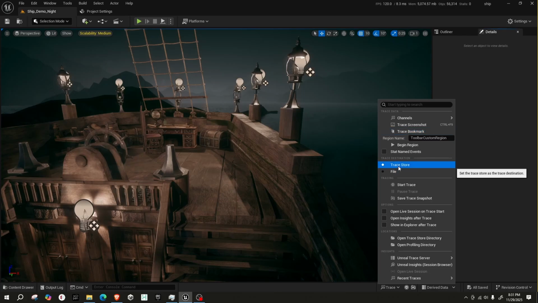Once the trace is done, there are two options for where to store it: trace store and file. Trace store puts all the traces of different projects in one place, while file stores it where your project location is. This will help you in selectively storing your traces.